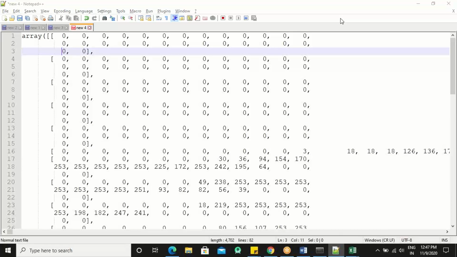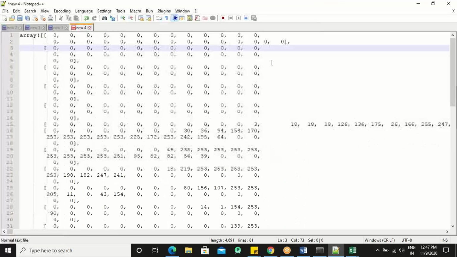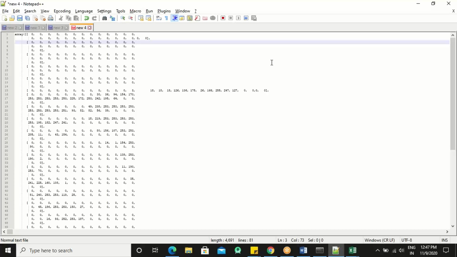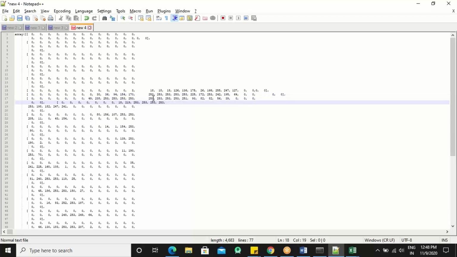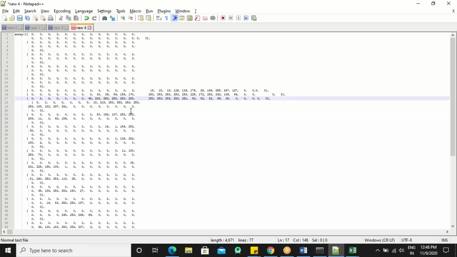So if I take this data here, and if I try to show you how it will look, how it will look like. I will create that image if you just be here with me for 1 minute.